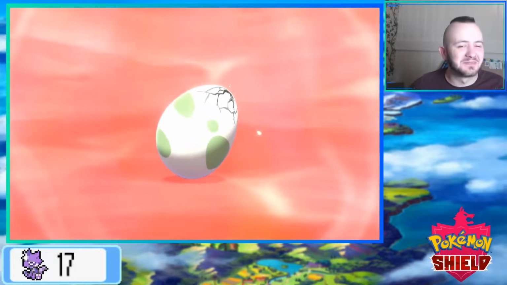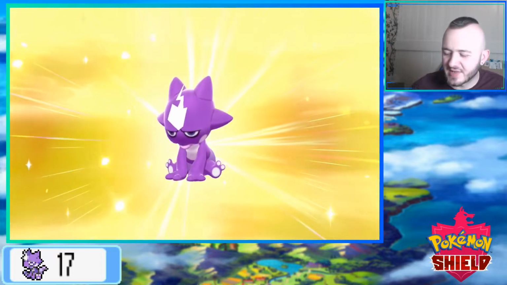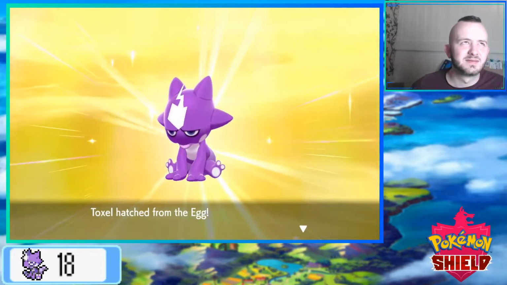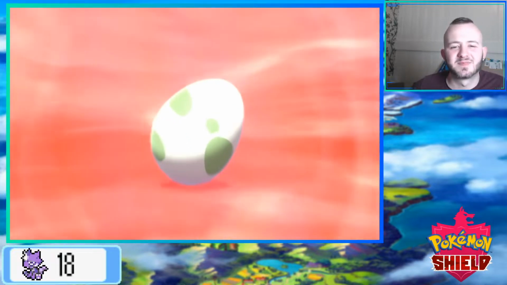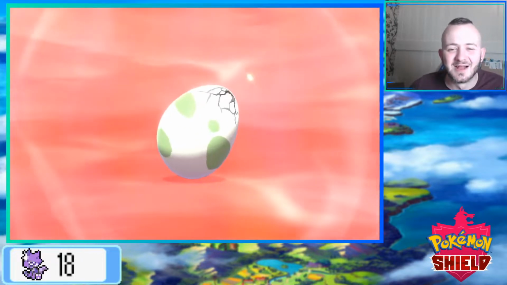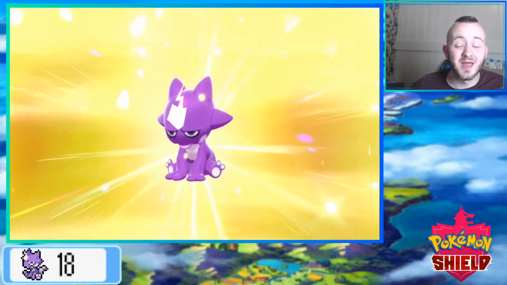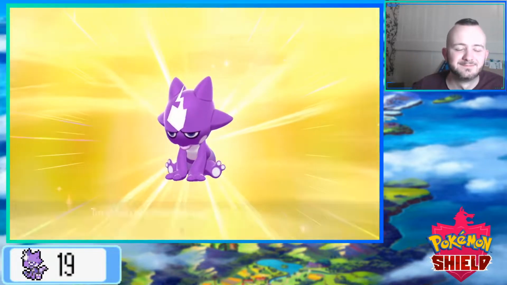I'm so excited, because Dracovish was my favourite, next to Arctovish, of the new fossil mon. The other two I don't like. If it's got the raptor thingy in it, I don't like it, because it doesn't work for me. The other two are at least bearable. And Dracovish has grown on me, and its shiny is pretty damn goth, and I like that. That's pretty cool. I think that's 19 or 20. We'll find out after this.